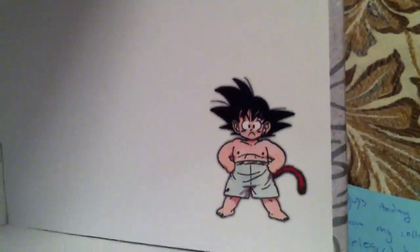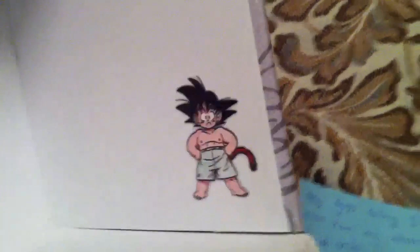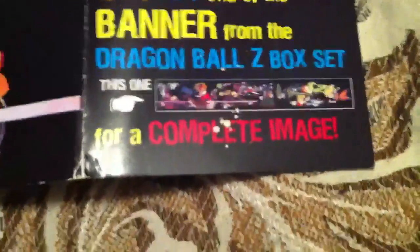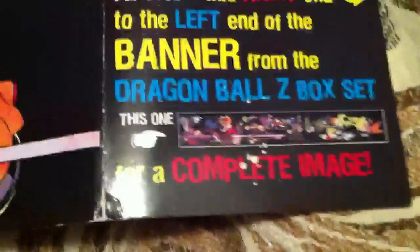The inside of the box is all empty, except we have Goku, and I think he's in his boxers or whatever. It also comes with this spine for all the books as one image. And here it says, when you buy the Dragon Ball Z one, it makes one complete image.